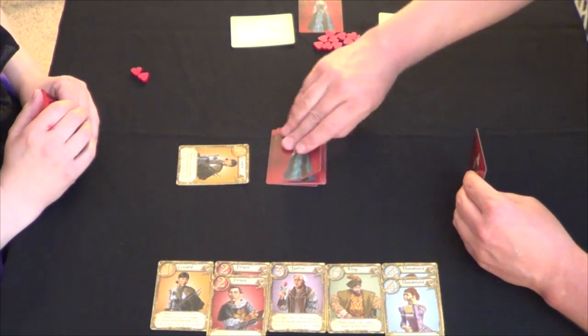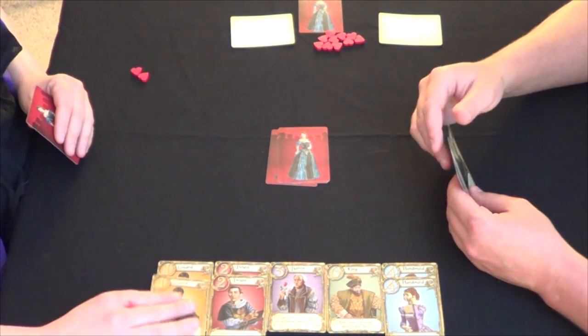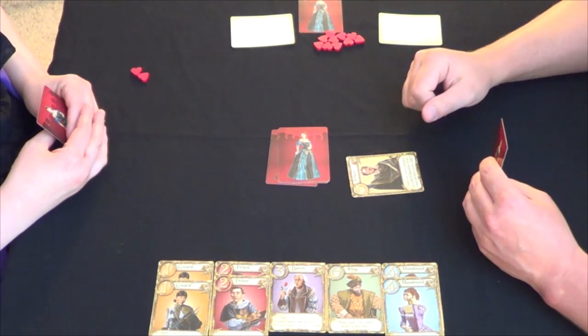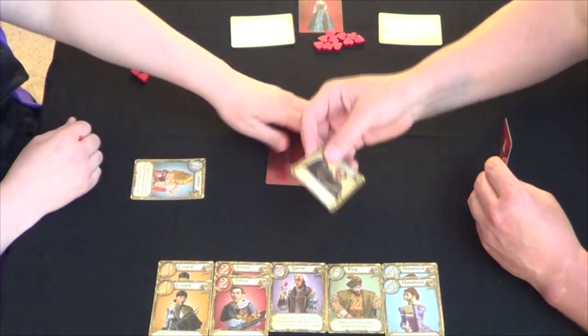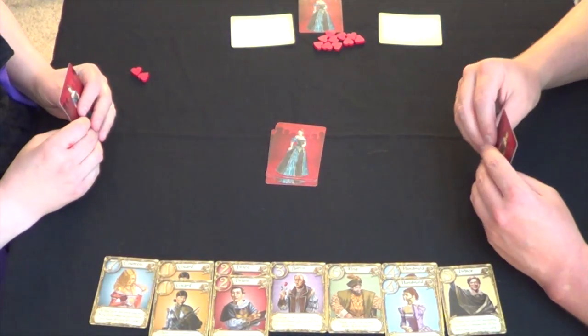Princess. I am not the princess. So go ahead and discard your card. And he probably just had another guard. I'm going to force you to discard your card. What do you got? The Countess. I was hoping she had the princess and she was just messing with me. Alright, and it's your turn again.